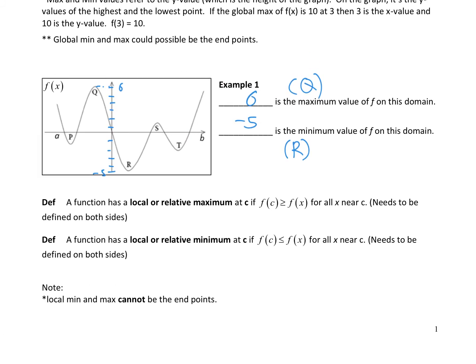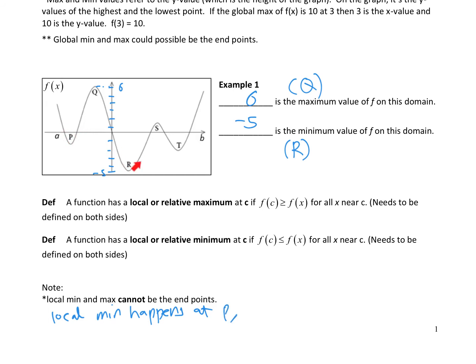So I think the next question is asking to find the local max and local min. In this case, P is the lowest point, not out of the entire graph, but out of only this part of the graph. So that's what local means. If you just look at your neighborhood, you're the lowest point. So I can say, in the given example, local min happens at what point? It happens at P.